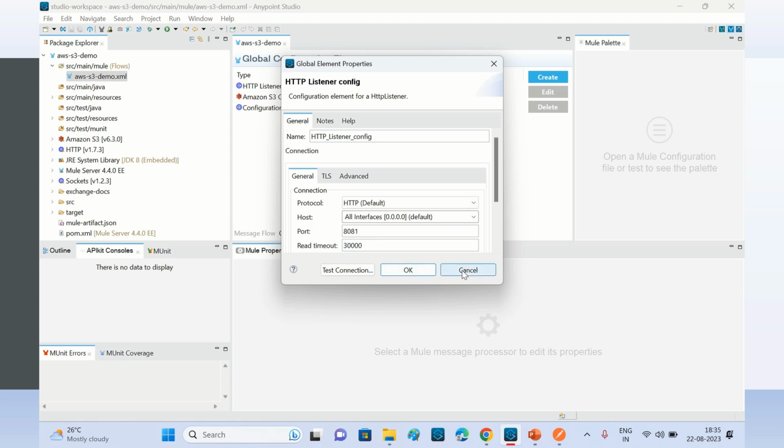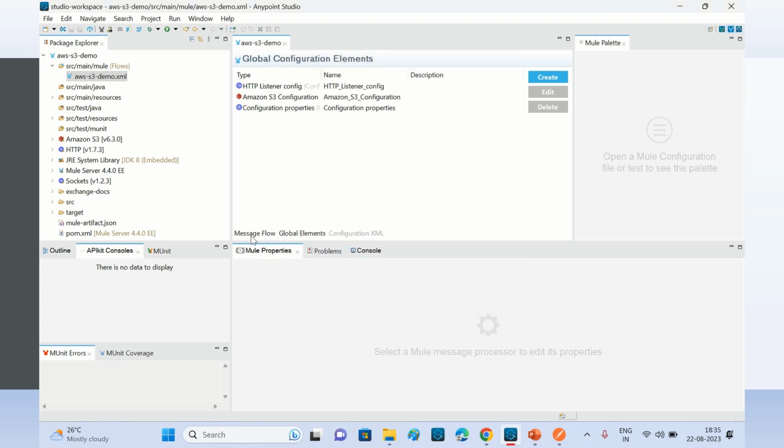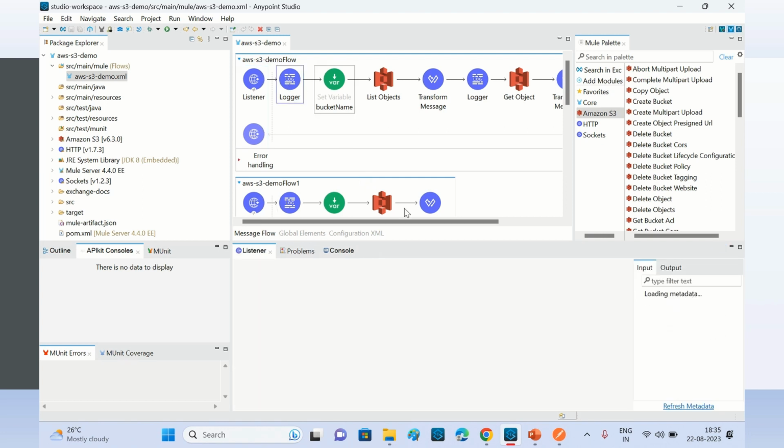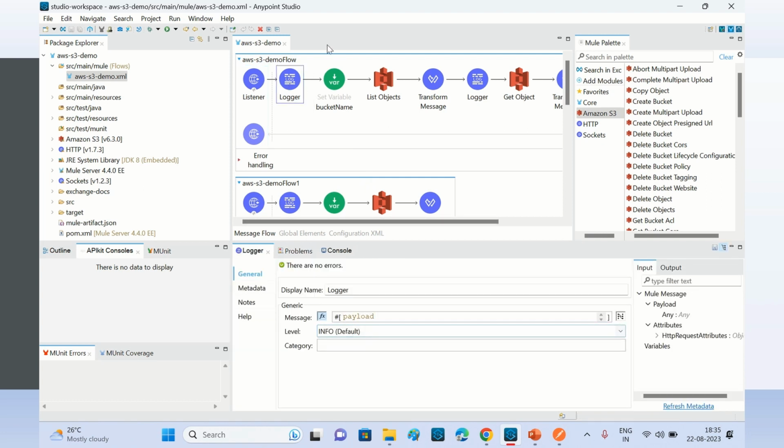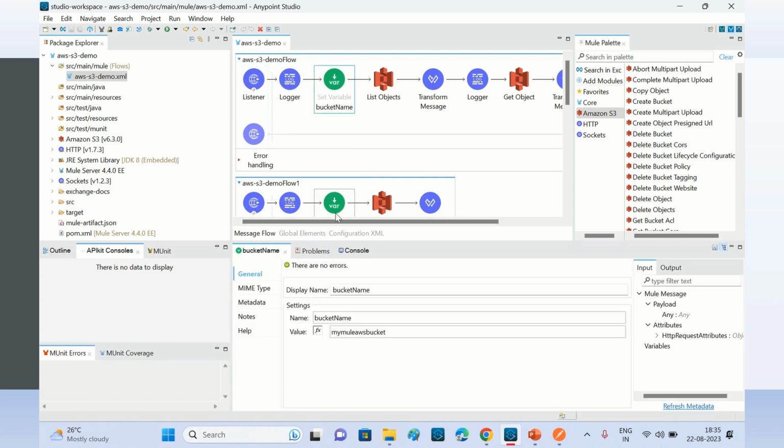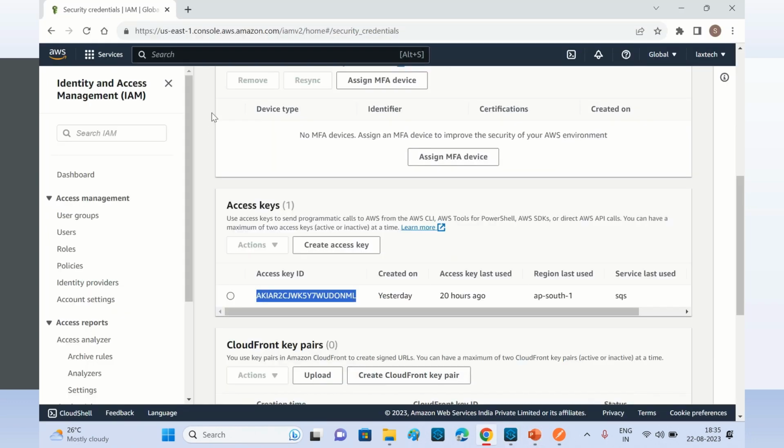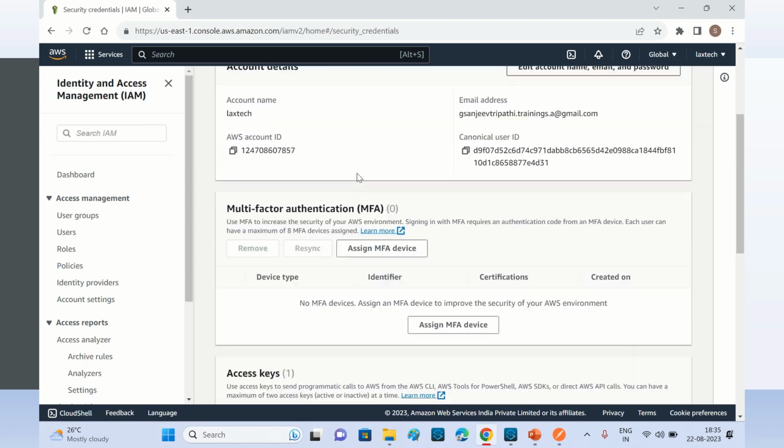Port and host are default. Then I'm logging the payload, and here I'm building a variable for bucket name, and this is the bucket name. So I'm using this my mule AWS bucket that I created here in Amazon S3 console.